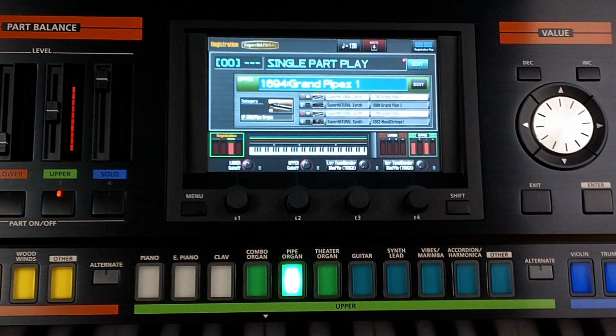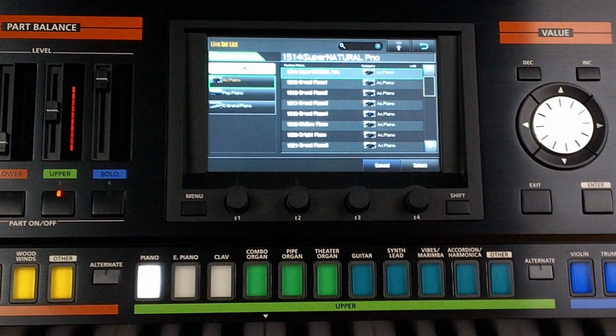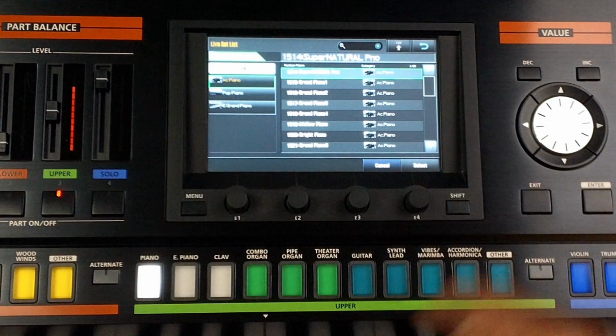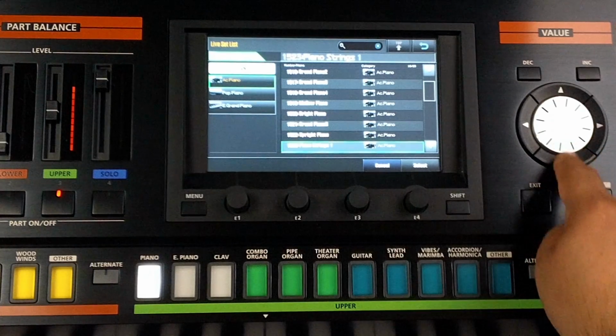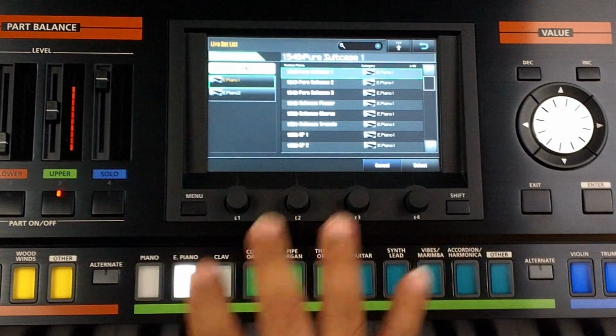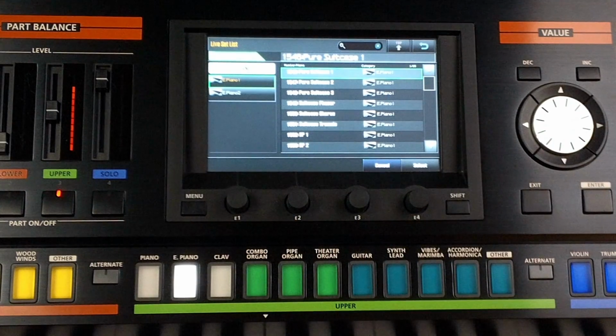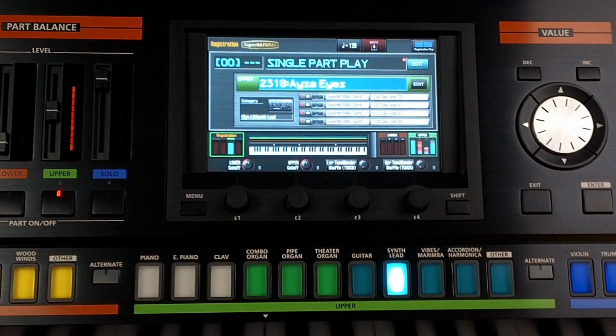So first off, let's take a look at what sounds are in these categories. For instance, in the piano section, if I hit piano one time, we see the supernatural piano that's already default there for you. But if I press it again, it pops open the screen and we can see all the available supernatural pianos, and I can spin the dial wheel if I want and go that way. So that's cool. Let's do the same thing now with the electric piano. Since I already have the list popped open, the electric piano goes to that list as well. Let's exit and look at another one, maybe a synth lead. Okay, and that's a great one.